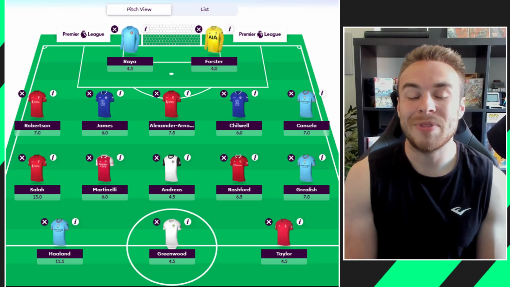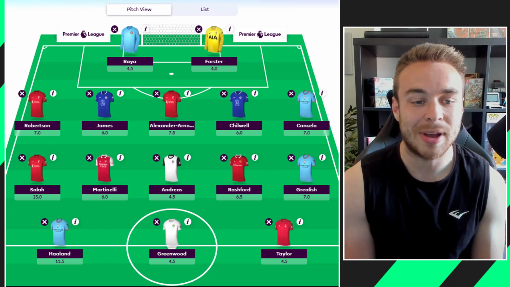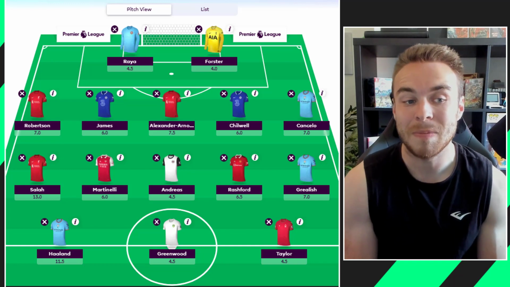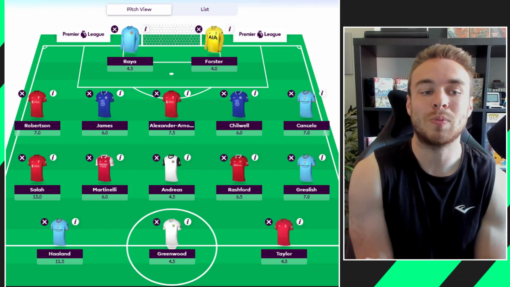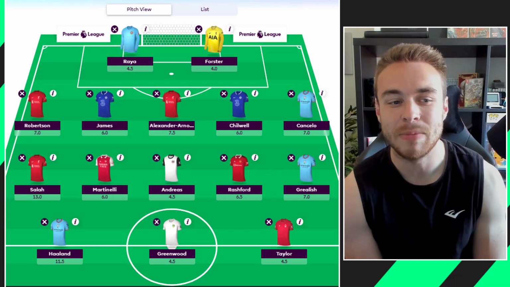So, starting things off, this is the first draft that we're going to be going over, and straight away I can see that they have gone big at the back. Obviously Raya and Forster in goal. I still think that Raya is probably the best 4.5 mil keeper you can have.